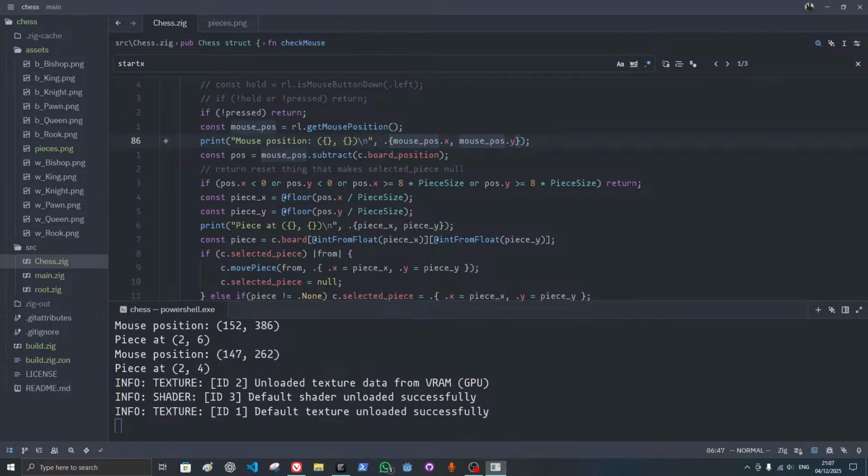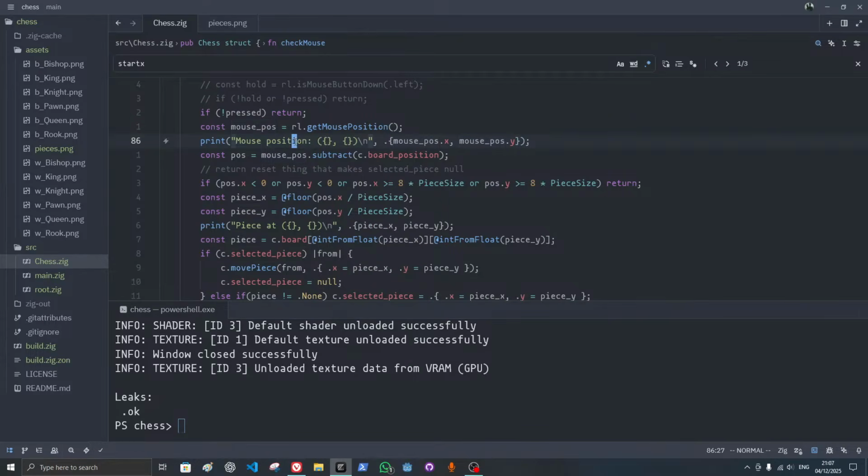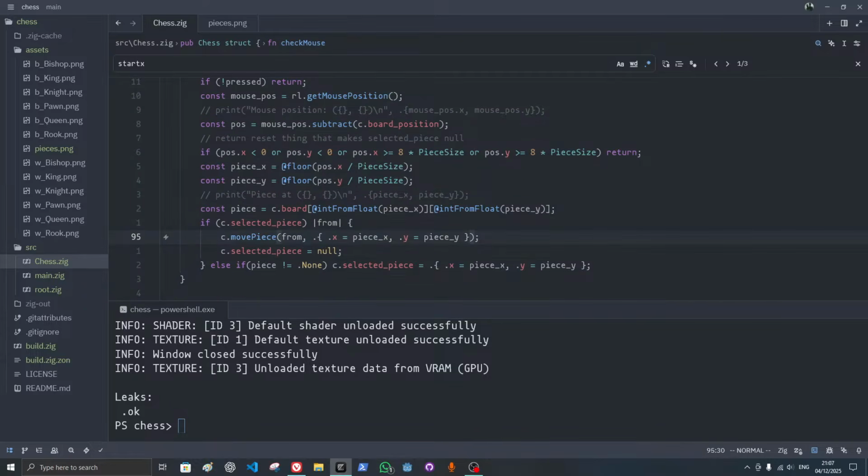Okay, so this is completely okay. The mouse position is okay, and then this thing is okay. Now we want to do move piece.